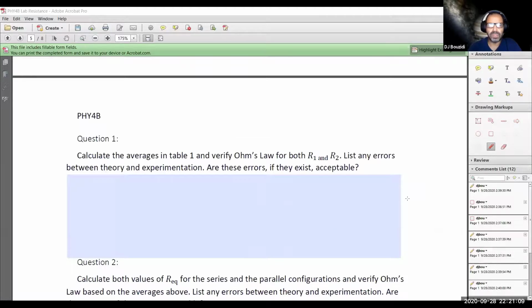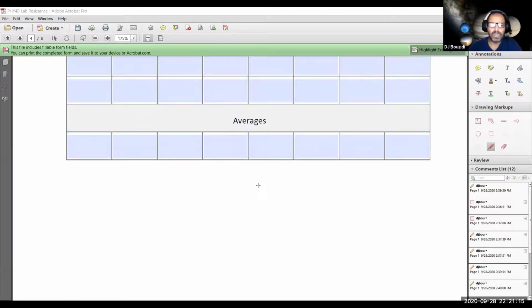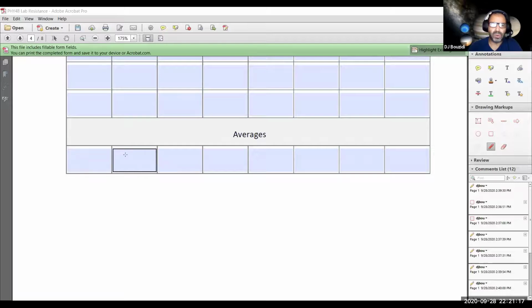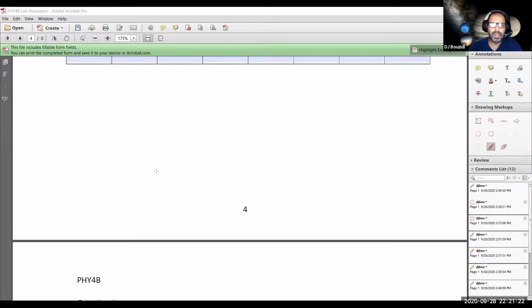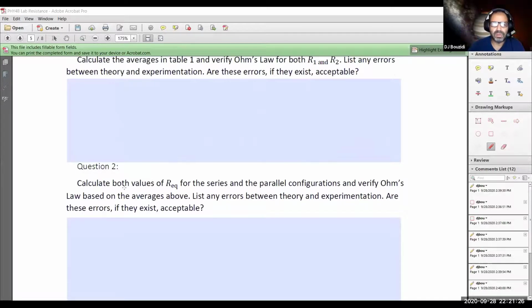So that basically depends on your calculation. And check this to see if any discrepancy is there, okay? In other words, if you take the ratio of this voltage over this current, would you find 5 or a little bit off, okay? And how off is it from the 5 ohms? So that's basically what this question is.